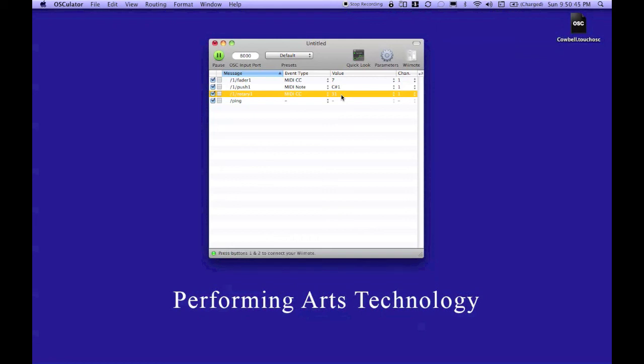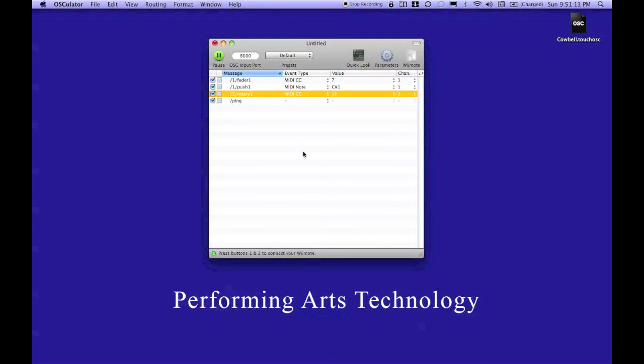So it's that easy. I have all 3 of my controls set. I have them all set to an event type and a value and a channel. And now you'll notice here these lights light up a little differently. They light up as green. And that's Osculator's way of saying, hey, I see that there's something coming in, and it's green because it has an assignment. So it has an event type. It's going to go somewhere. So it's a real easy way to test and debug.